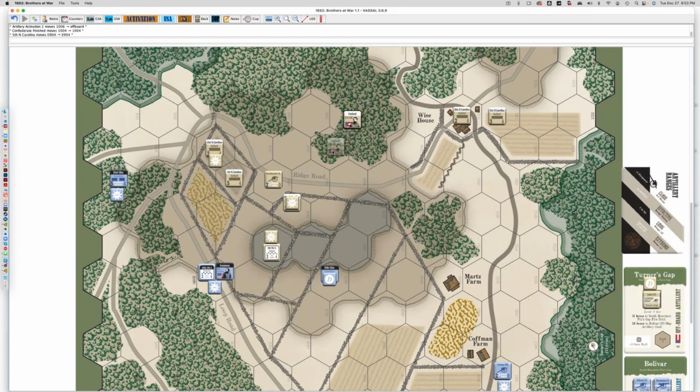No, Garland wants to go 1 closer to keep the skirmishers in command. 1, 2, 3, 4. But that'll put him out of command if he goes to here. So you can see they're a little spread out. All right. Let's do this.